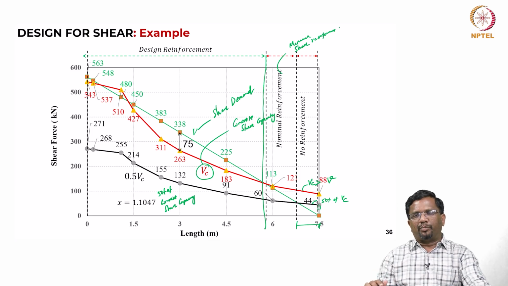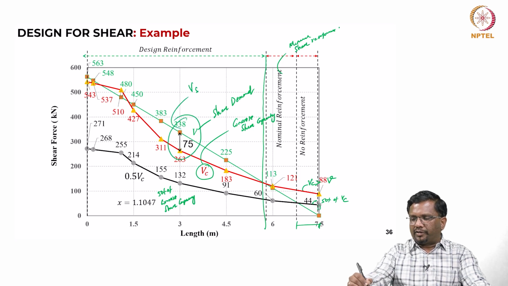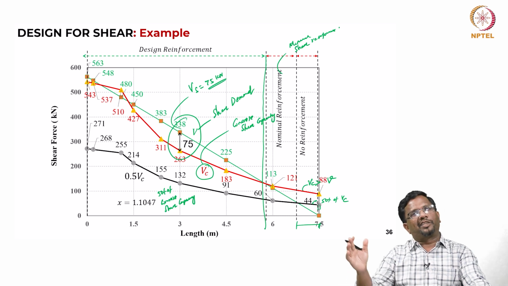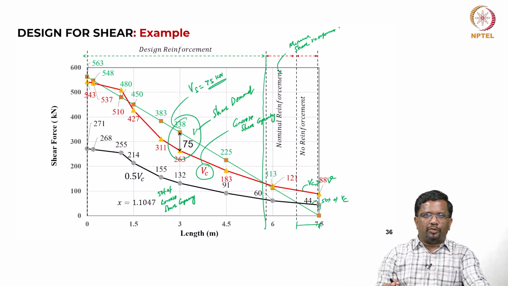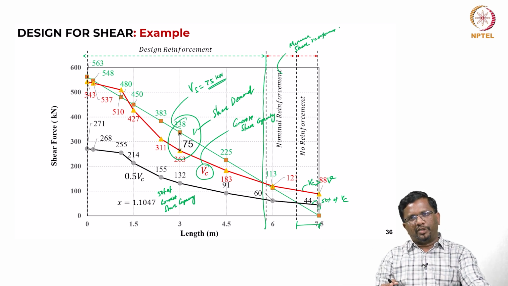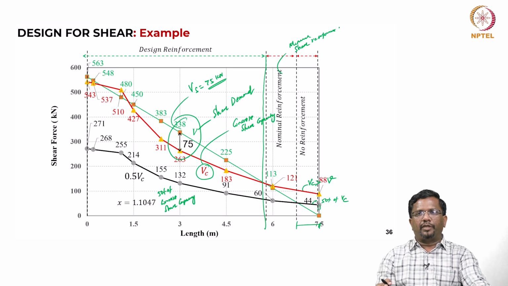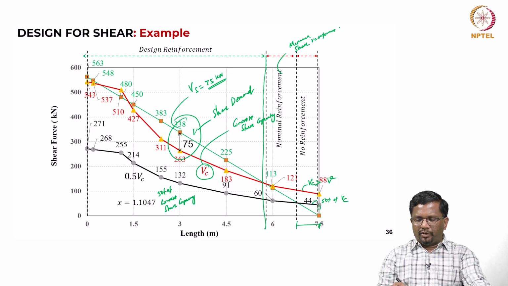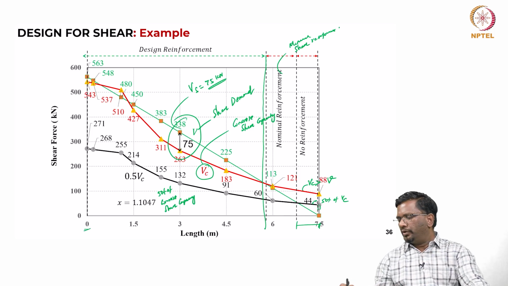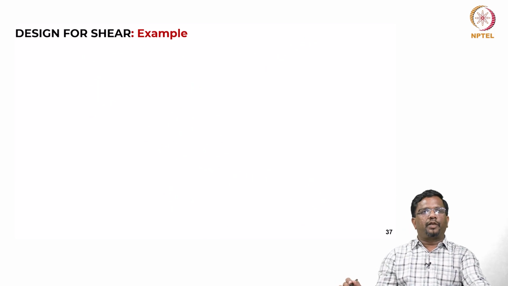So, you see, for example, the maximum demand that I need for Vs is actually working out to be 75 kilonewton. So, what I will do is take that maximum and put the same amount everywhere. But if you want to optimize it, then you can divide the beam into a number of regions, choose Vs for each, and put that. But now the demand itself is not very high. So, I am going to take 75 kilonewton and put it over the entire region from close to 0 to almost 6 meter.